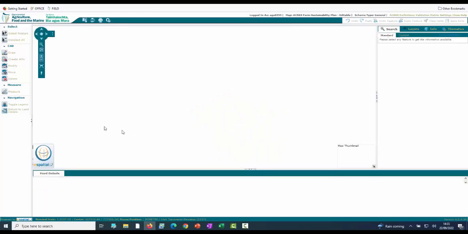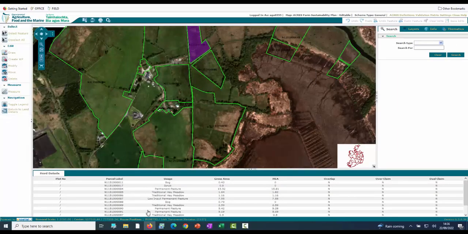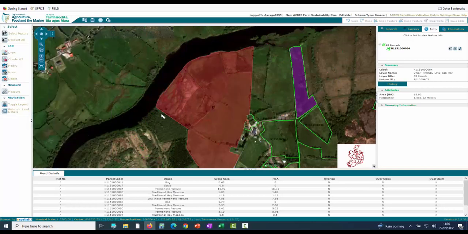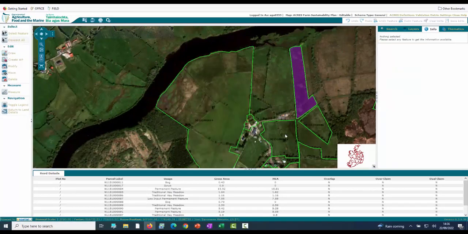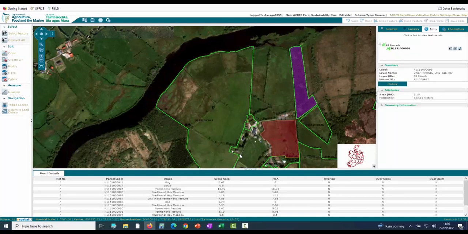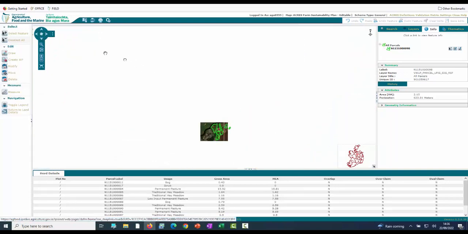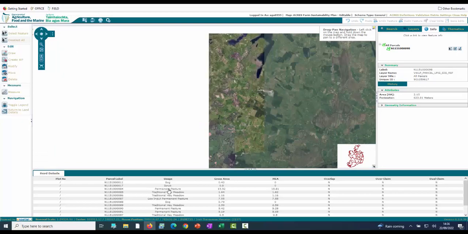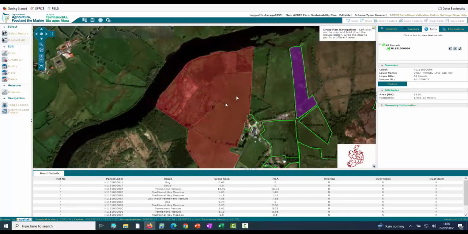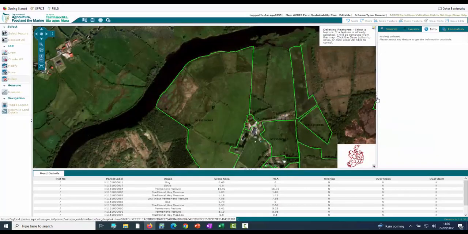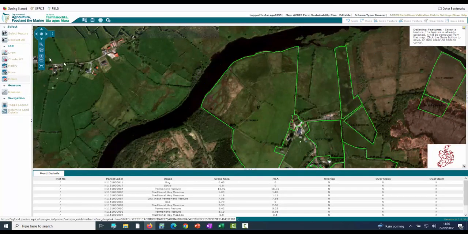So when we go into the map, you'll see the list of parcels. You have to select a parcel before you draw anything on it. You can select it from the list on the screen, or else you can just select it by clicking on the parcel on the screen as well. It's a good tip, if you're zooming out and for some reason you lose the parcels, to just click into one of these parcels below and it'll bring you right back to where you were. So to draw, first of all, we'll just look at creating whole parcels.